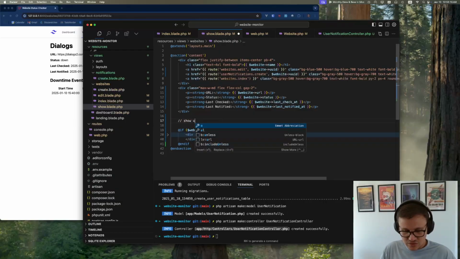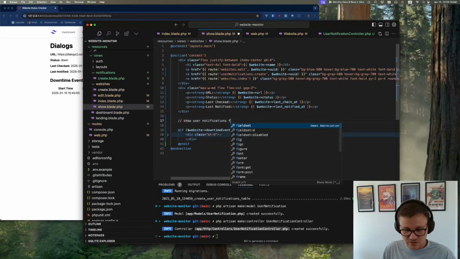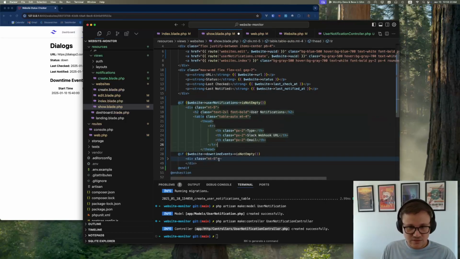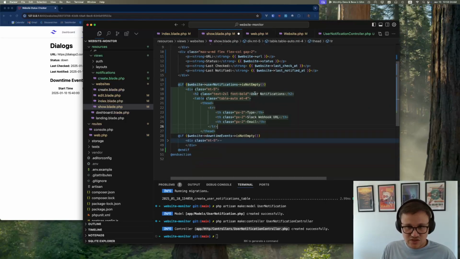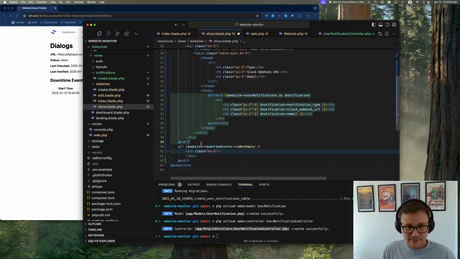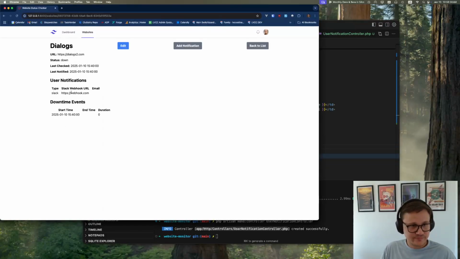Show user notifications for this website. So if there are user notifications, then show them here like so. User notifications, it creates a table, the body, boom.